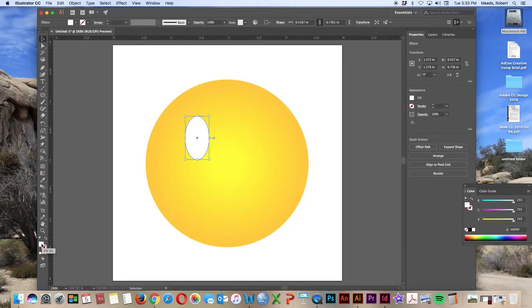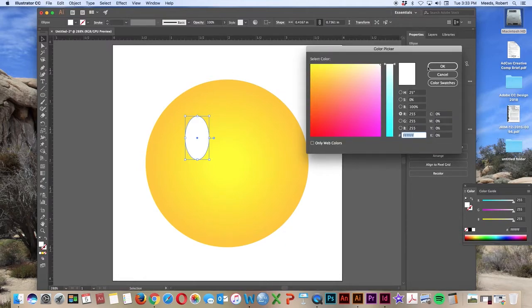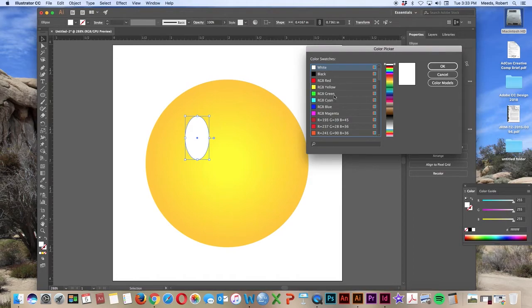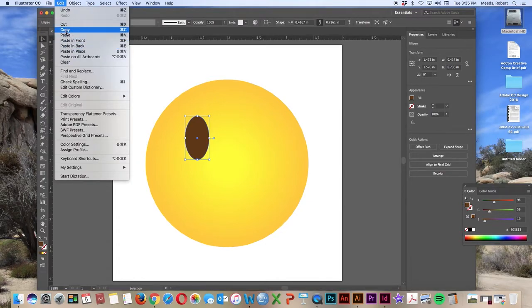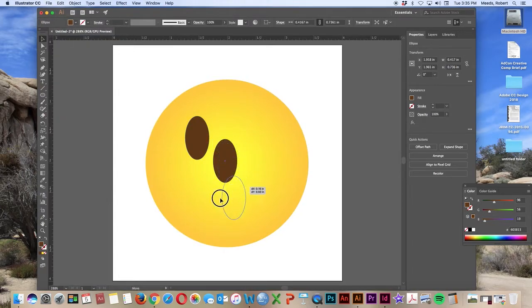And then to put some color inside the fill, click on the fill to bring it forward. Double click it. Maybe let's go to our swatches, and let's get a nice medium or dark brown there. Something like that. If I have more of these that I want to make, I don't have to redraw each one, especially if they're the same shape. I can duplicate them. So with it selected, I can go to my edit menu like you would with anything else and do edit, copy, and then edit, paste, which is Command C followed by Command V on a Mac, and then drag it wherever I want it to be.